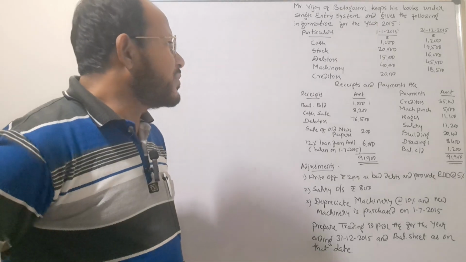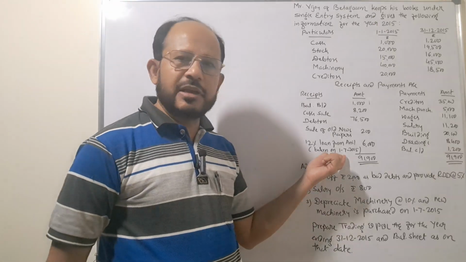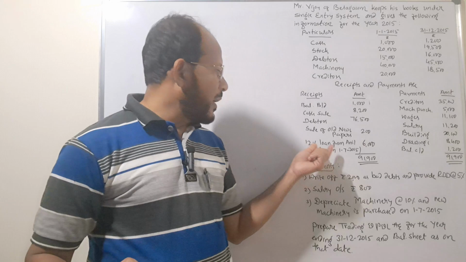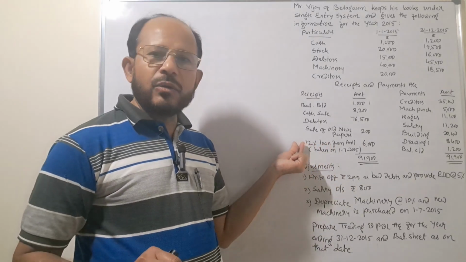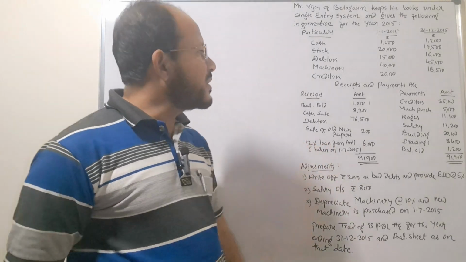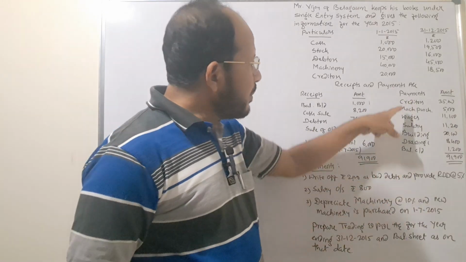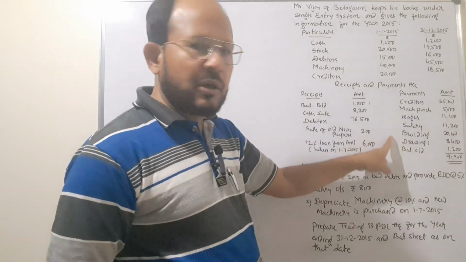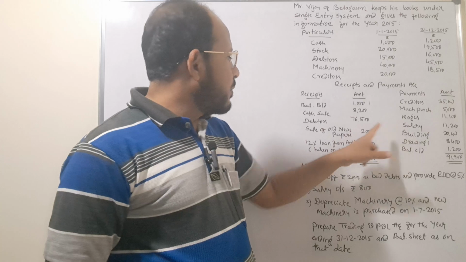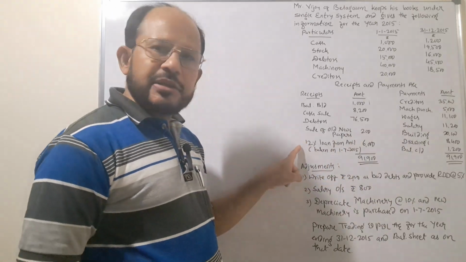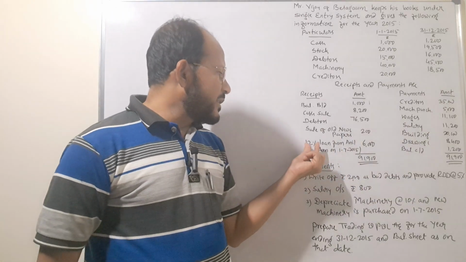And also in the balance sheet, while showing this loan as a liability, we have to show even the outstanding interest, because if we look at the payment side, we can't see the interest paid on loan. That is why here we have to do this with the 12% interest rate.